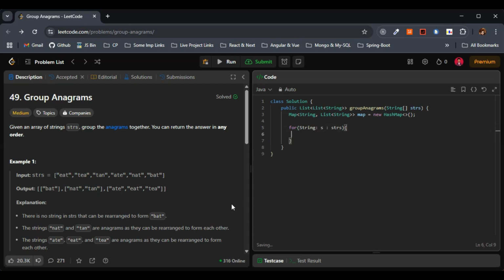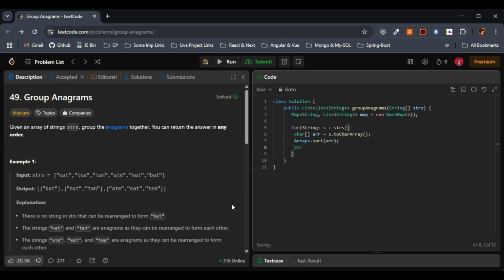Next, within the for loop, let's convert the string to a char array and let's sort it to form the key. We have seen this step by step in the approach already, right? So I'll write it this way: char array equals s dot toCharArray. This is fine. We have to sort it to form the key. So how can I write this? Arrays dot sort of, let's pass the array here. This is fine.